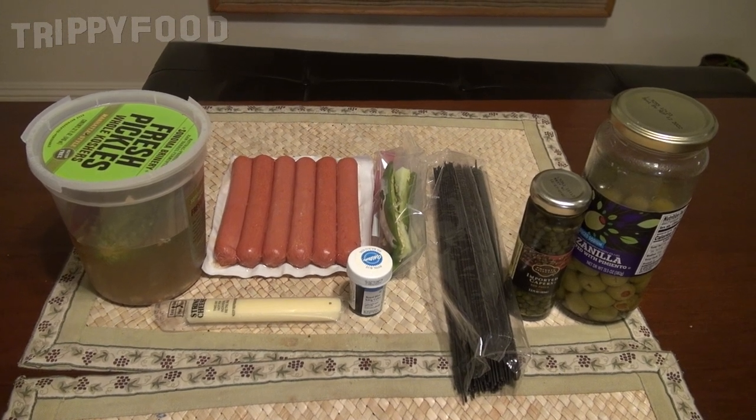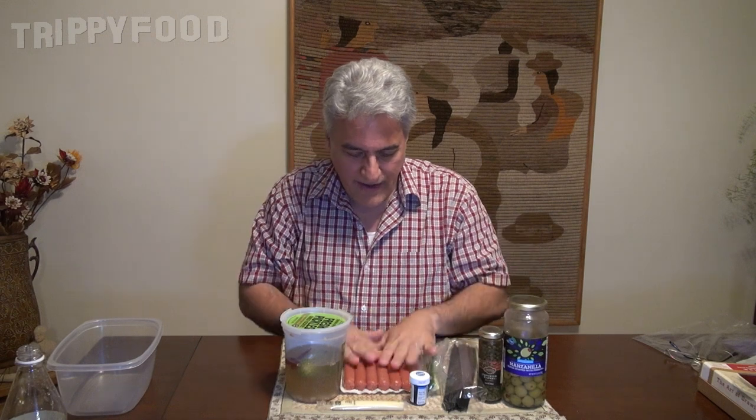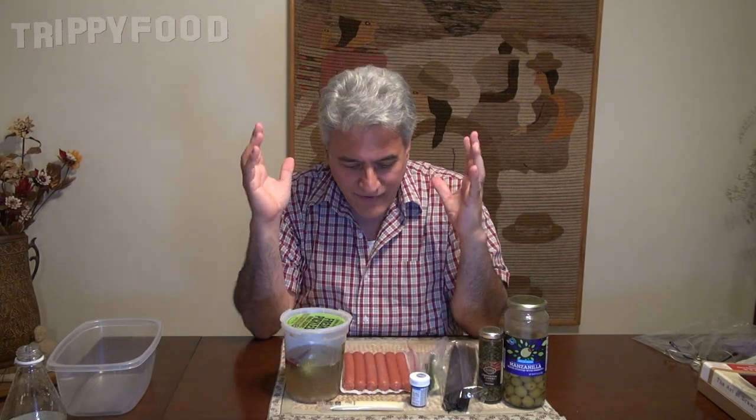And for the squid's eyes, because squids have those big, huge, lovable, adorable doe eyes, I'm gonna use pimento stuffed olives. And I have my hot dogs here. And just to make it all more fun, because it is the ocean that this epic battle is taking place in, I have blue food coloring. So I'm gonna put just a tiny, tiny little bit of blue food coloring in the gelatin. And this is gonna be the epic battle of nature in a Jell-O mold that I'm gonna eat afterwards. So let's get cracking.